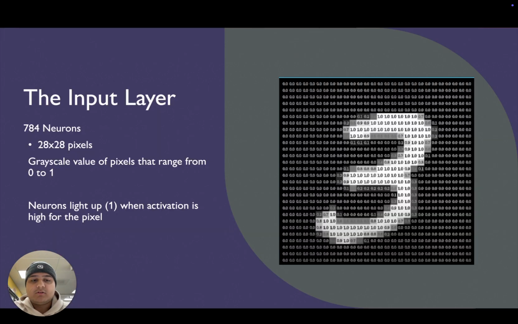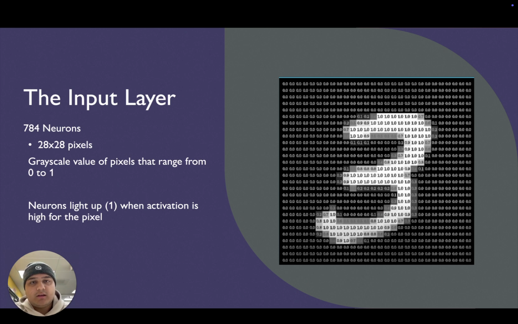So the first thing in neural networks is something called the input layer. Let's imagine that we're teaching a neural network to recognize handwritten digits. The network starts with an input layer. In this example, we have a 28 by 28 pixel image, so that's 784 pixels. In this instance, we're going to call these neurons. So think about it as 784 little neurons, which each hold a number. This number represents the grayscale value of a pixel, which ranges from 0 for black to 1 for white.